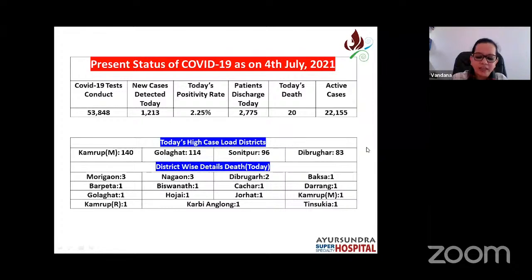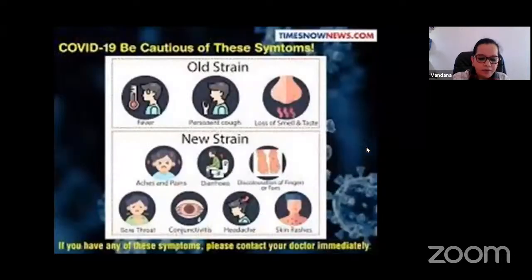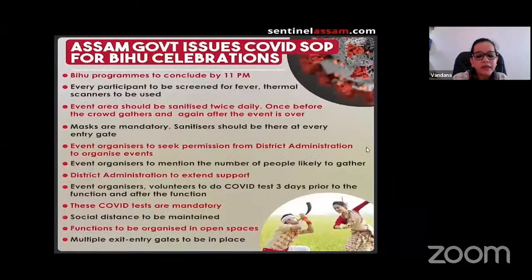Despite vaccination and mass campaigns, the case numbers didn't seem to drop. The concern here was, what should we do? And why were we hit by the second wave? Obviously, there was a new strain which was much deadlier than before. On 11th May 2021, WHO classified the Delta variant as a variant of global concern. There were mass gatherings and non-compliance with the COVID protocol in Assam.